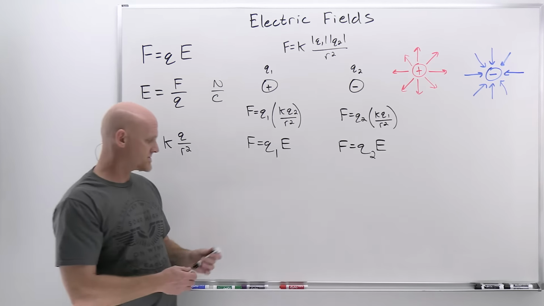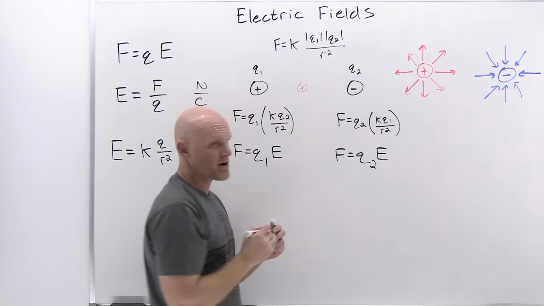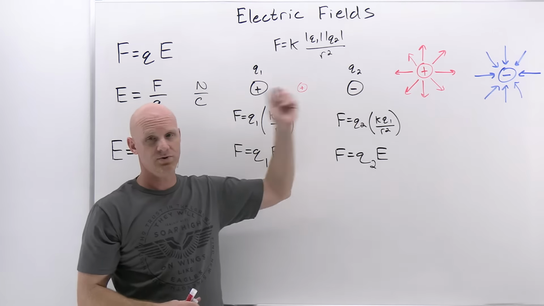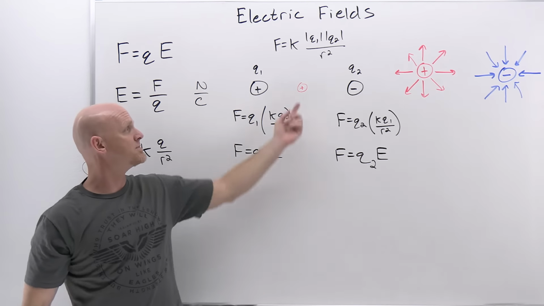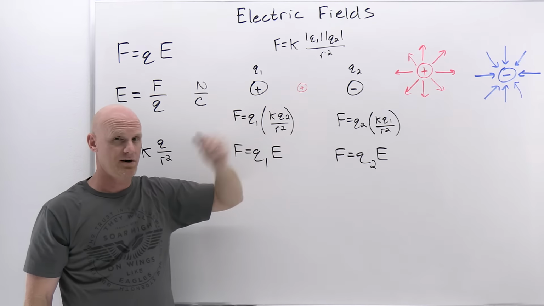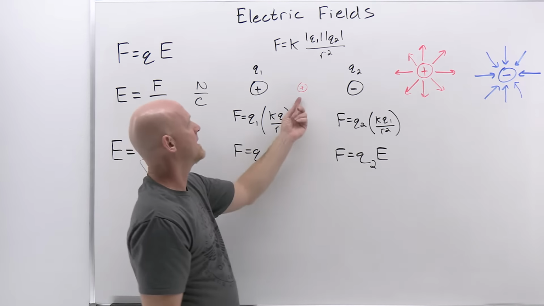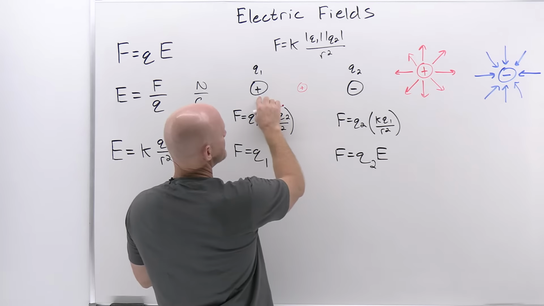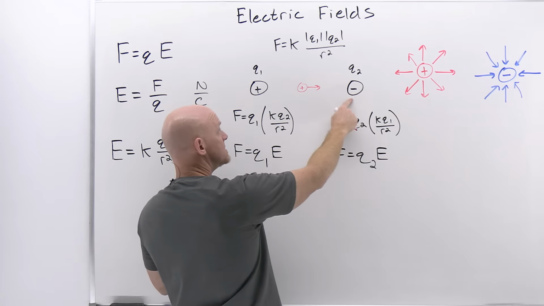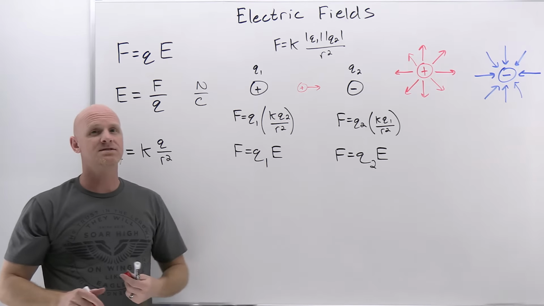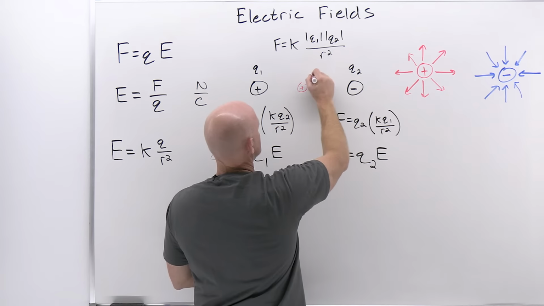Same thing for electric field here. So if we take a positive charge, and we're going to call this an imaginary positive charge, and put it in between Q1 and Q2 here, we're going to talk about, well, what is the direction of the electrostatic force that would be experienced by this imaginary positive charge. This imaginary positive charge is more commonly called a positive test charge. And in this case, it would feel a repulsive force from Q1 here, which would point to the right, and it would feel an attractive force to Q2, which would also point to the right. And two forces pointing to the right adds up to a bigger force that points to the right. And so the force it would feel points to the right.